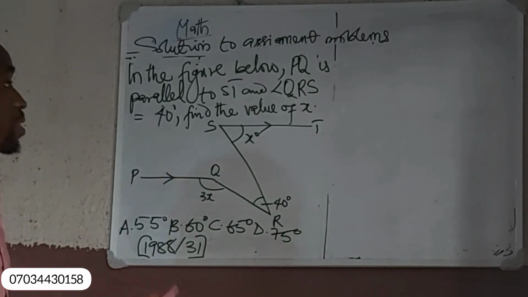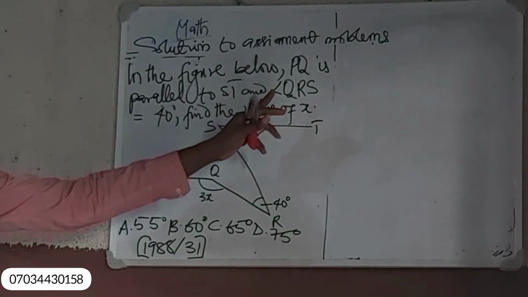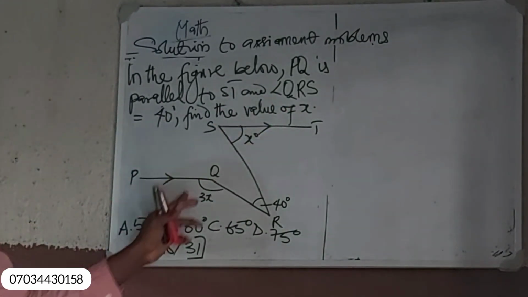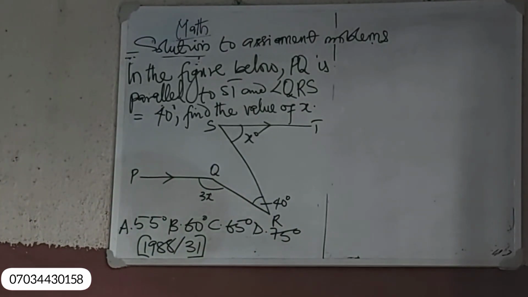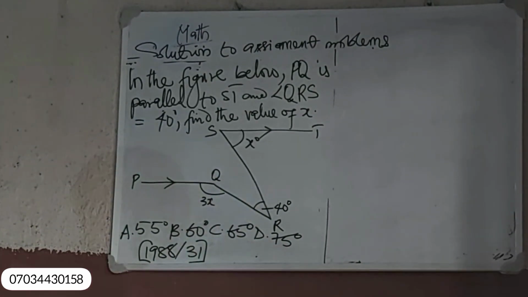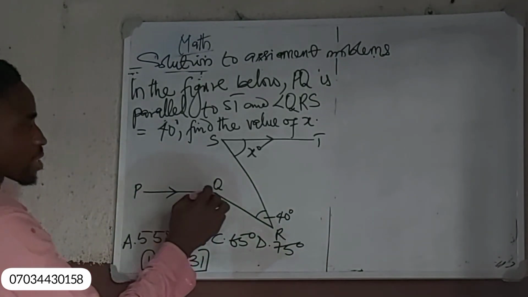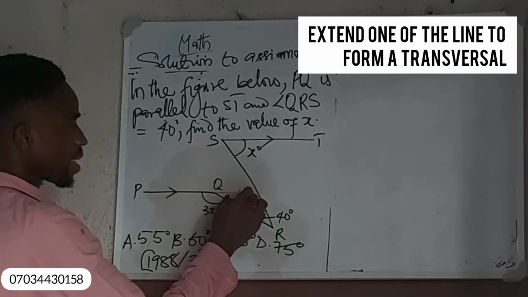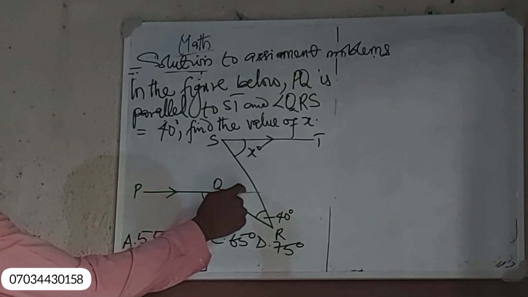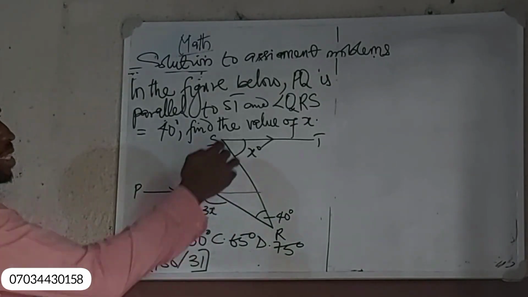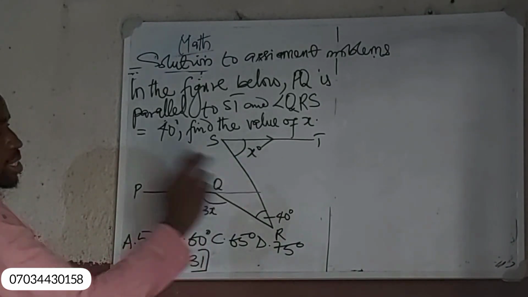Okay, here we are, the final question. We have that these two lines are parallel. Of course, there is no common transversal. So what we will do is extend the lines so that they will meet. But personally, I would like to just extend this one so that I'll make an angle here, so that this transversal will cut just this piece.